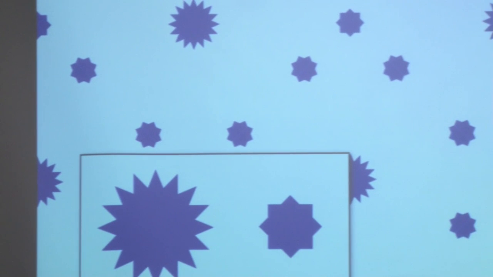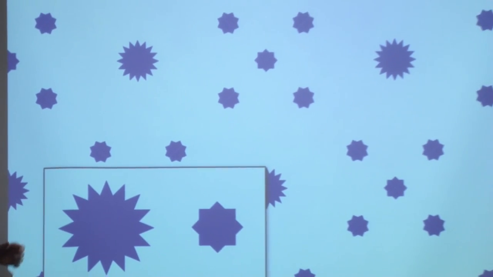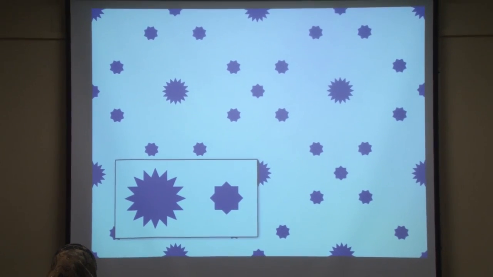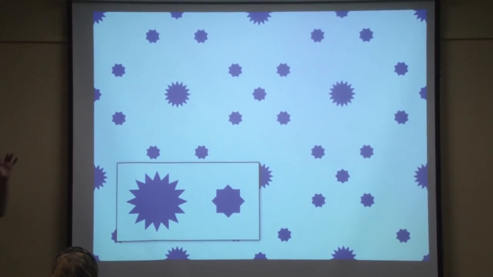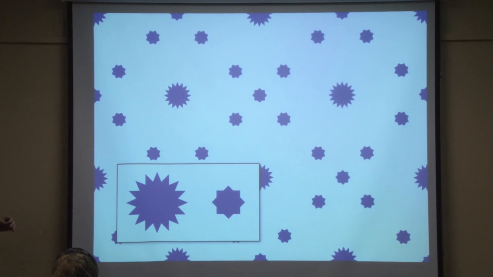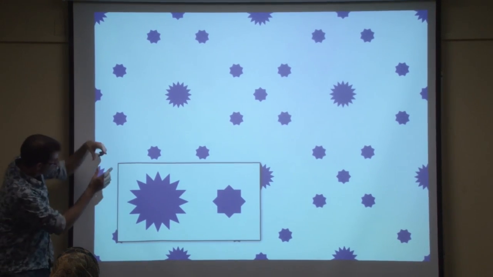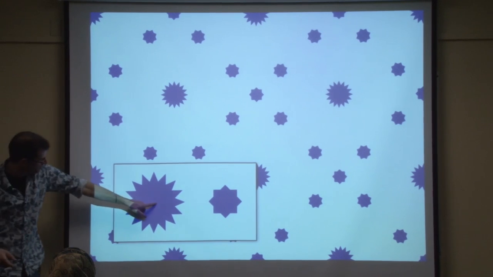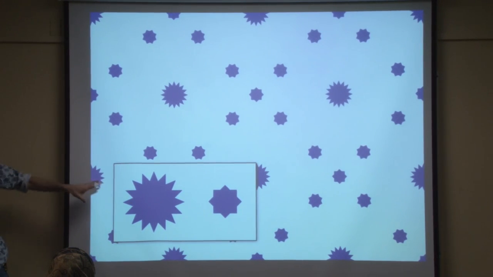And these are pretty easy to construct mathematically. You can construct a regular polygon. All the sides are the same length and all the angles are the same. Put a point of a star in the center of every edge of that regular polygon. And then take the lines joining those points and just bring them in towards the center of the polygon by some distance. And you end up with a whole variety of stars.